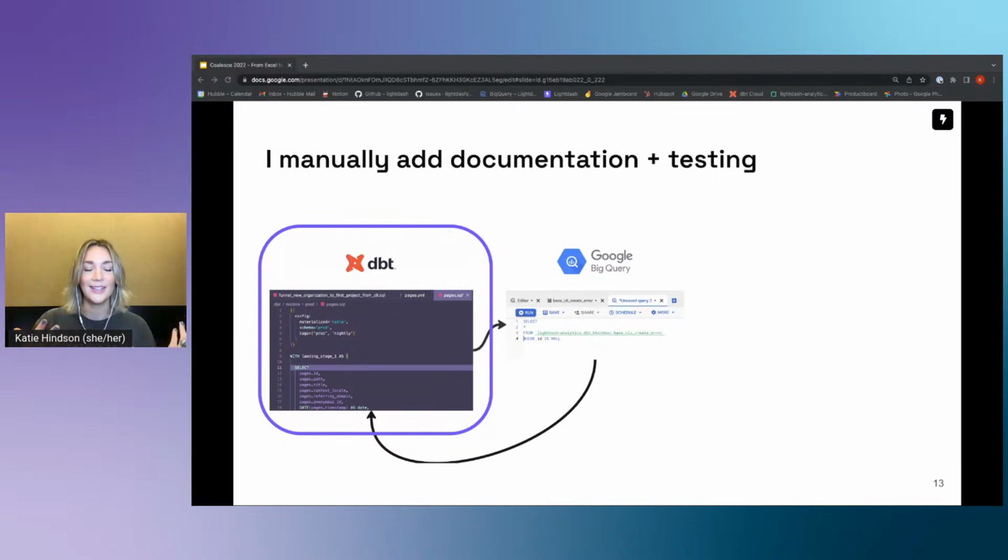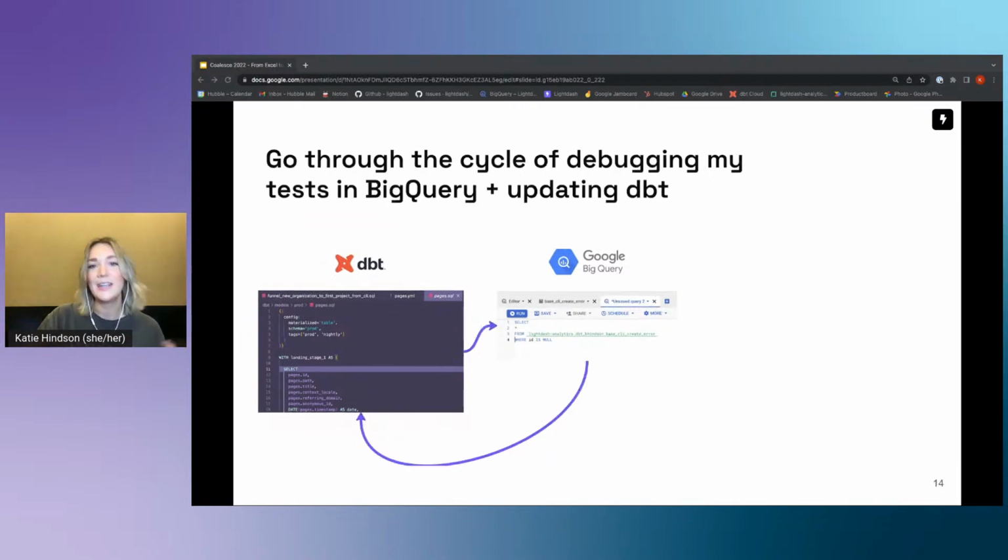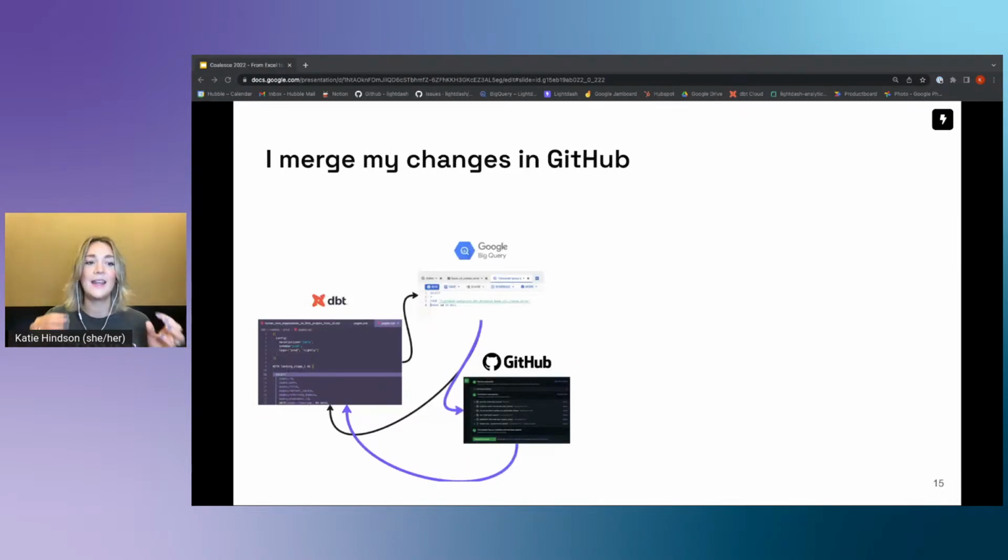And of course, something fails. So then I go back through the cycle of opening up BigQuery to debug my tests and adding these updates to DBT. And this might happen a few times before I finally figure it out. And then once I've got all of these things working, I finally push my model into GitHub. I do a code review, probably make some changes in DBT again, and then I merge it in GitHub.